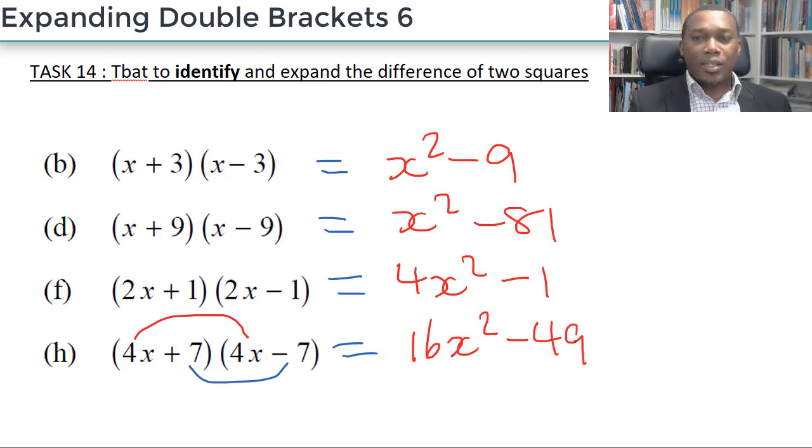It is that easy, but it requires you identifying this particular type of expression. Once you identify it, boom, sorted. Quick one. Y'all like this task? I like this one. This was a quick one, but a very important one. I don't think I've ever seen an exam where you have not had to draw from this knowledge of this idea of difference of 2 squares. So very, very important for higher, more complex maths. Make sure you're able to identify this pattern.